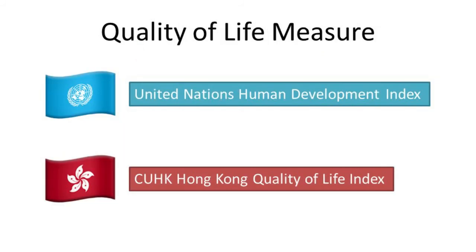A long time ago, sociologists measured people's quality of life by their income or the amount of material wealth. This is because people in richer countries usually have better quality of life. However, as we have previously mentioned, besides material wealth, quality of life also involves non-material elements. Therefore, in order to measure the quality of life of different places, different organizations have different metrics. The United Nations have the United Nations Human Development Index.